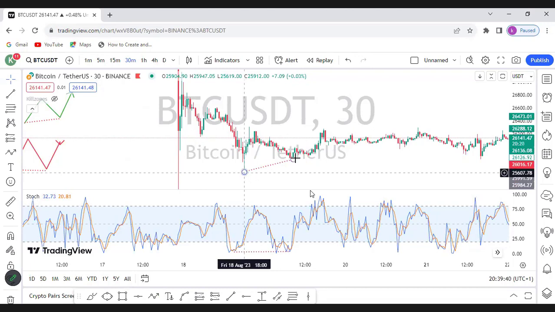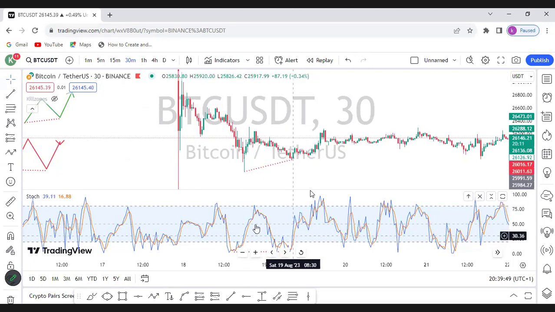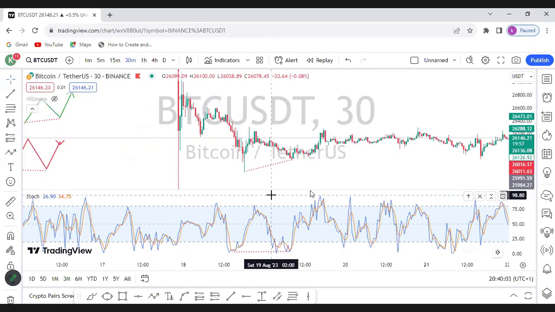Then the 20% line is the oversold region. Now, another rule you have to follow. Remember, whatever strategy you are using, don't go against the rule guiding that strategy. You must look for your divergence at the overbought region here, or the oversold region. Don't look for it here, in between this.